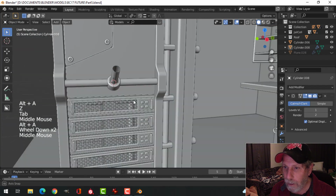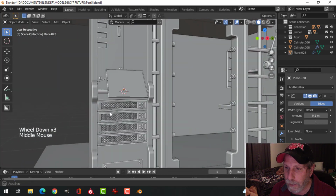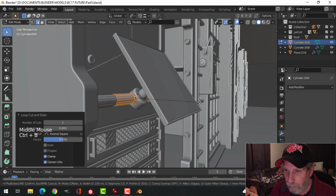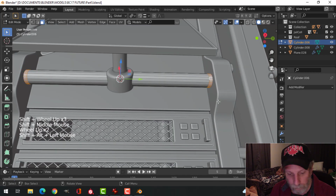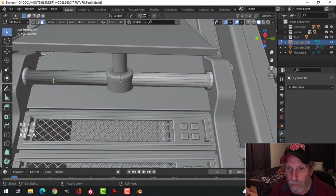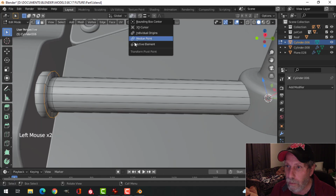Yeah, this is just a template, you know, with some articulating thing that could rotate, and I could do that in a bit. We do all this stuff. We'll fix that up. I might be able to use some of this as I do that. Quickly do this. Individual origins. So make sure I'm in median point.